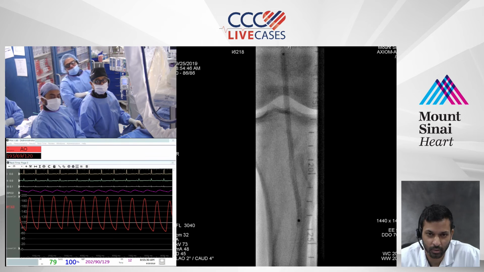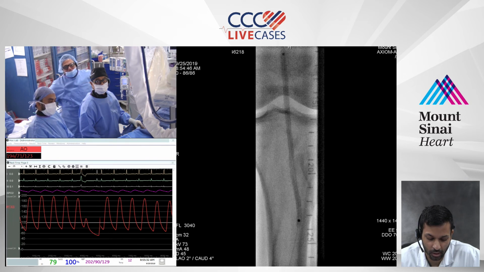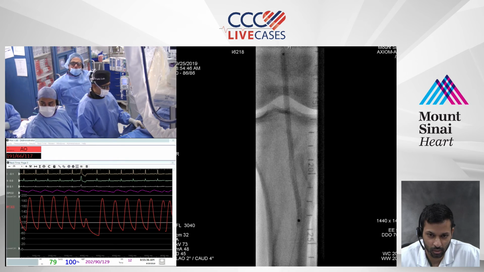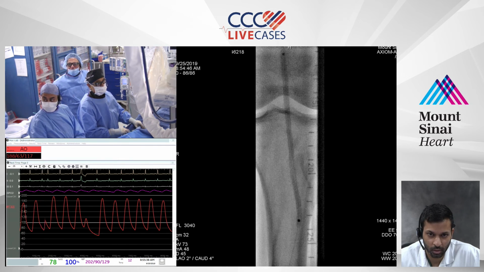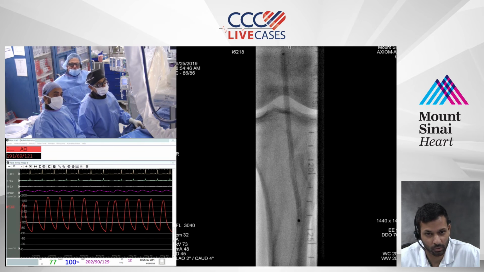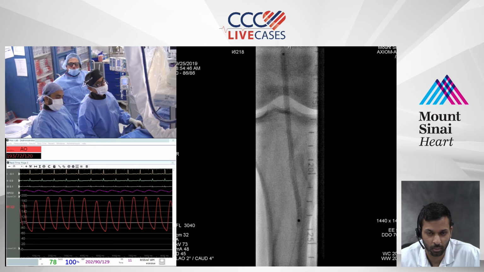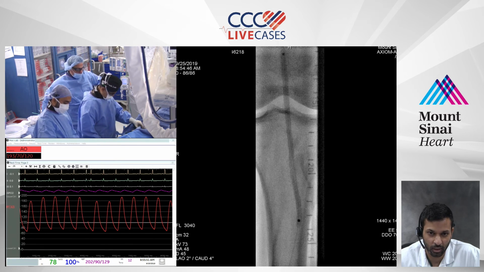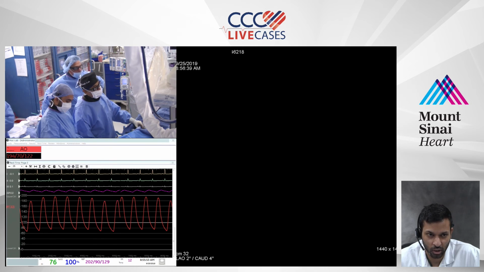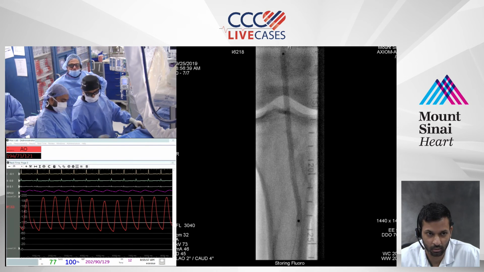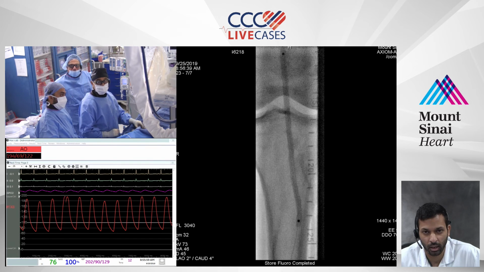Great question. I think one is what the lesion was, and in this patient, symptoms would probably dictate a lot of my decision. If he's having recurrent rest pain and it's getting worse, then I would definitely be way more aggressive with him. If he has a borderline lesion but he's asymptomatic, I may just monitor it and see how that progresses.